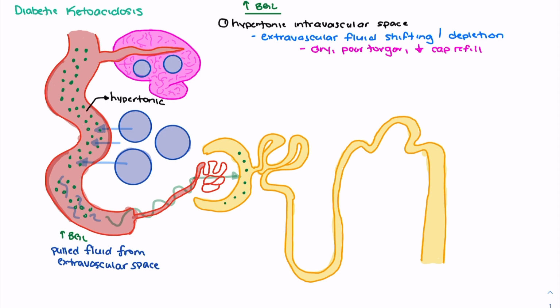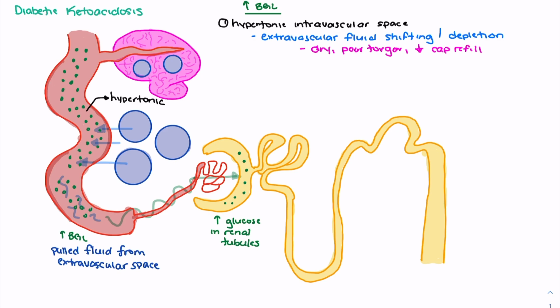So what happens next, or what we start to see, is an increase in glucose in the renal tubules. Now this has both long-term and short-term consequences. It's this increase in blood glucose in the renal tubule and the expansion of the mesangial cells that leads to renal failure as a chronic problem in diabetes.